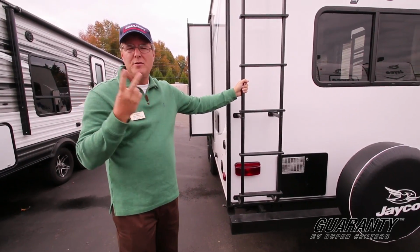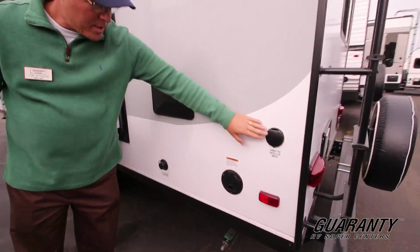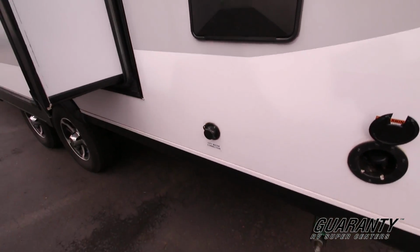So back in it for 2 years instead of 1 that most companies do. On here you're going to have your outside shower, your cable hook up here. This is your power supply that comes out about 25 feet. Then you're going to have your city water connection here.